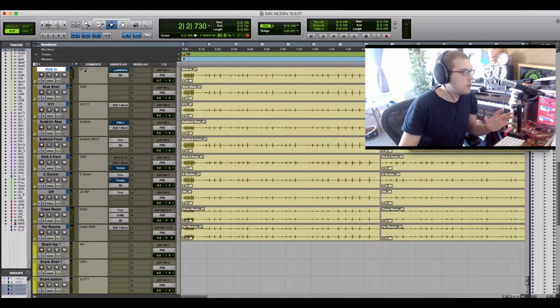Now, obviously, we're listening to that with a ton of different mics. I haven't done any mixing or balancing. The final instrument, I haven't quite decided what it's going to be yet, or how it's going to function. We'll get into that as we get going.